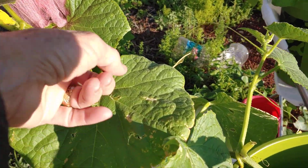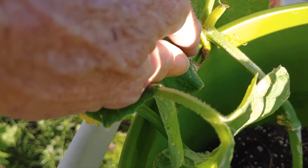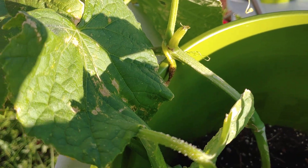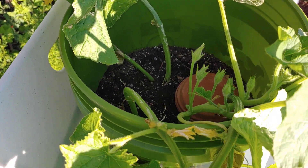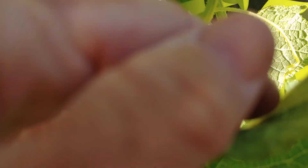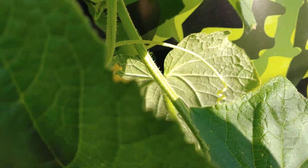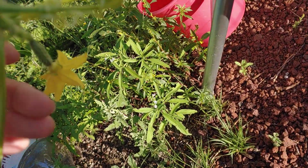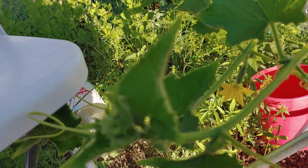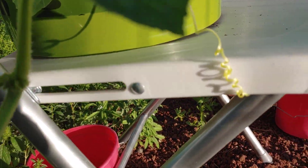It's got one, two, maybe more blossoms. The little bitty cucumber that was here originally did not turn out — that's because it didn't get pollinated, because it was the only blossom on here. Two more blossoms here, some more here, some more here. Let's see if we can tell if they're male or female. I can't tell from this angle. Here's one with another little cucumber on it, and this one over here is starting to hang on to the chair. Look at how the tendrils hook on to the chair here.